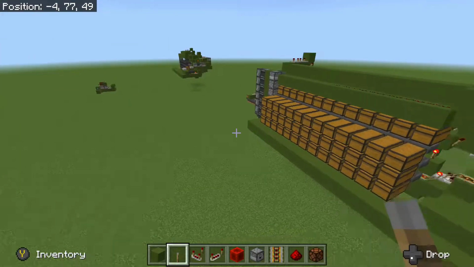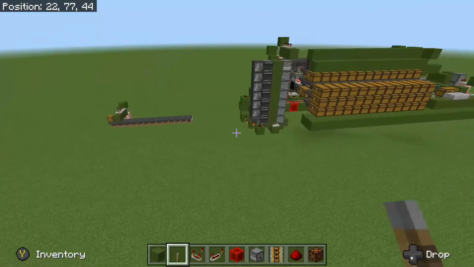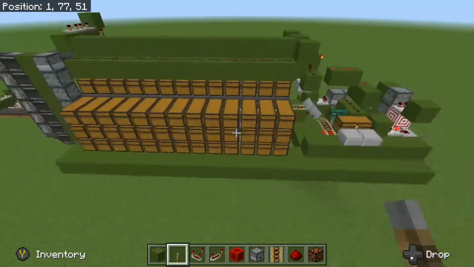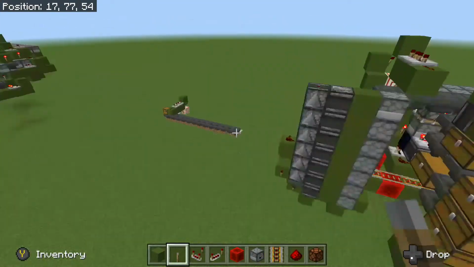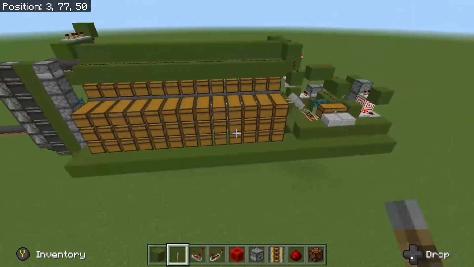What is up, guys? John back again with some more variations of item categorizers. Yeah, this was another idea that I wanted to try. And so I actually have two different versions of this model.